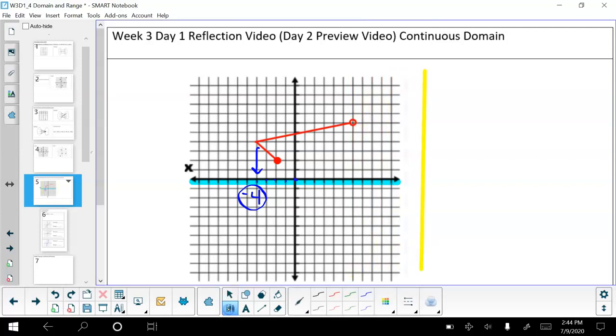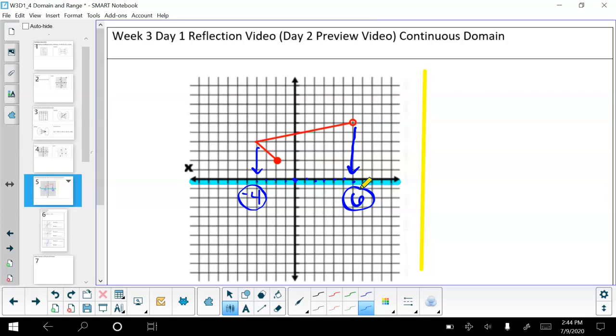I'm going to come back. I'm going to get my blue. And once again, I'm going to draw it down from that spot. That's sort of a highlighter on it. I'm going to count it over from the origin. Here's my origin. 1, 2, 3, 4, 5, 6. So this is 6 over, and it's positive because it's to the right.